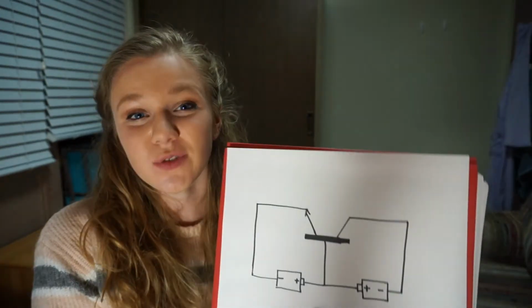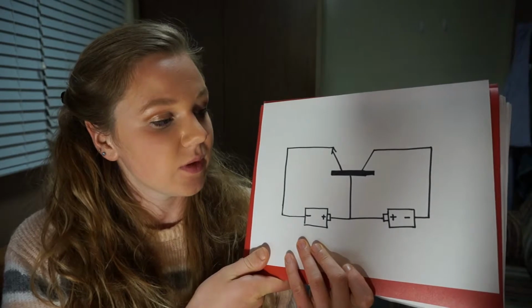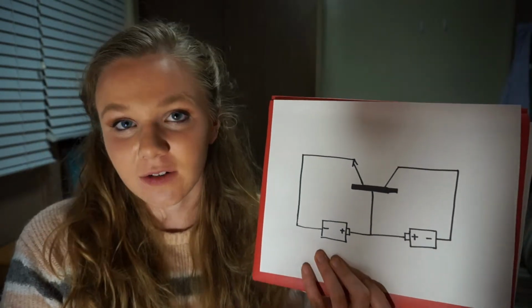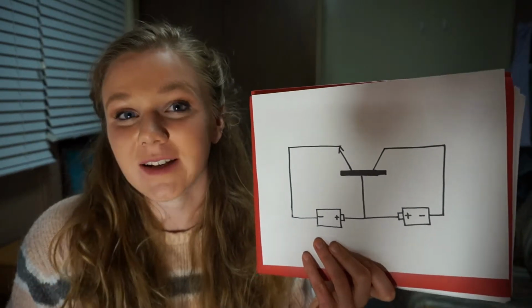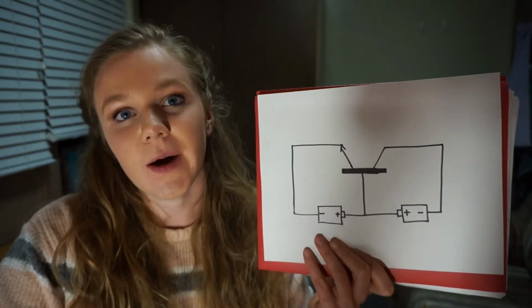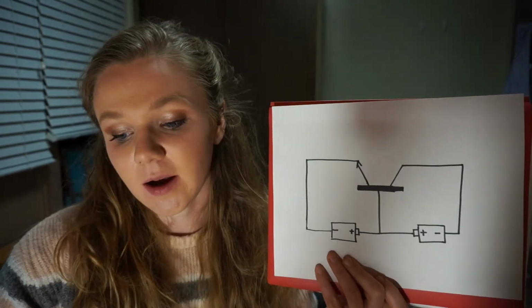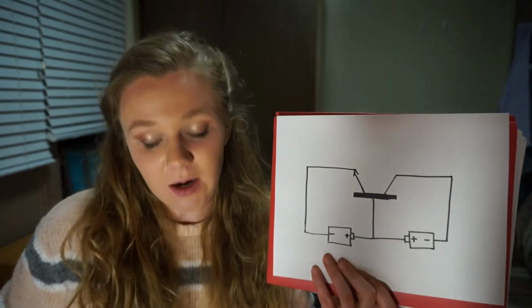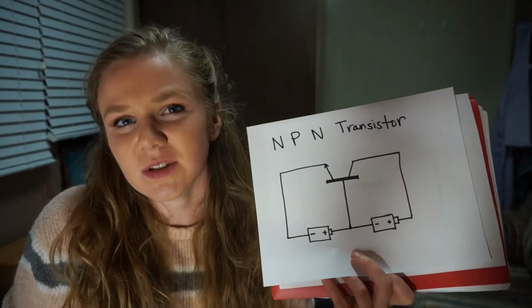Another way we can think about this is to go back to the diode analogy. If we were to apply a different series of potential differences to our NPN transistor, we wouldn't get any current flow through the system because one of the PN junctions would be off. So that diode would be reversed and wouldn't let any current through. So we can use our voltages to amplify current, as we've seen here, but also use it to block it.